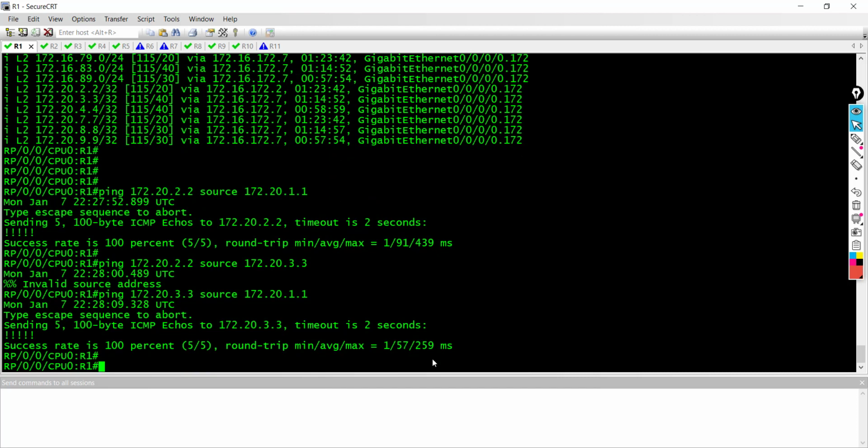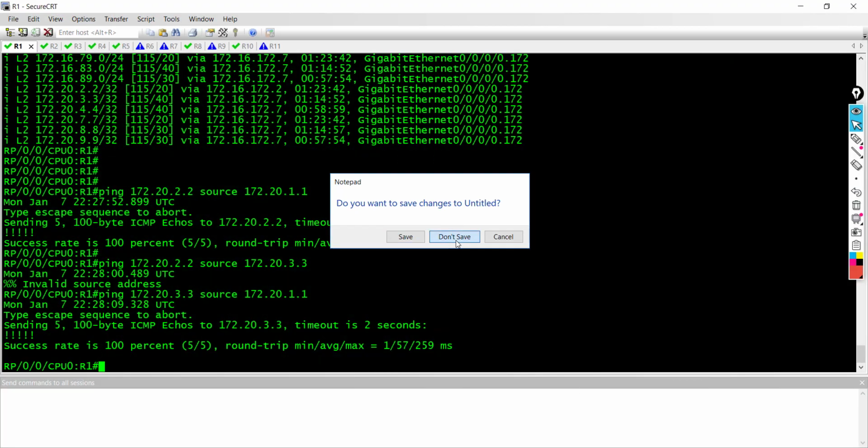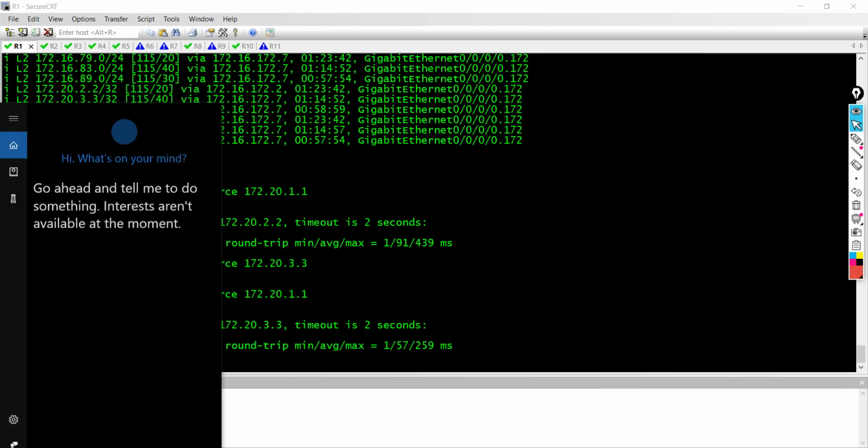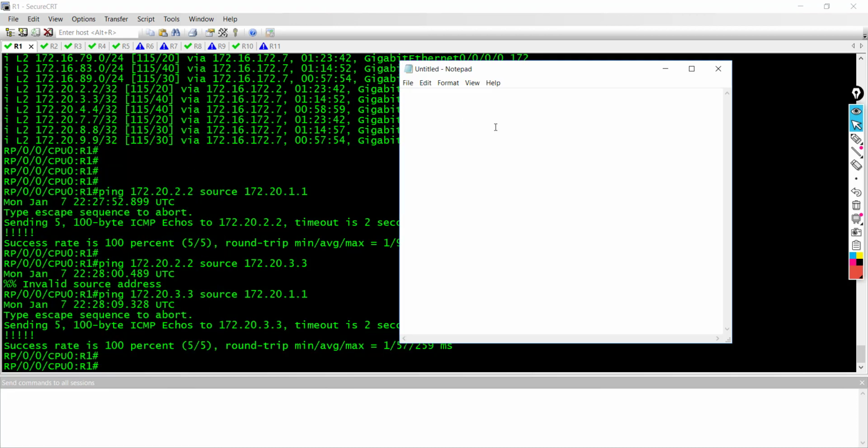Now, normally you use some kind of script, like your Tcl script, to actually pull that off. So if I want to do that, let me bring up a new page for Notepad. So firstly, the way you do it in IOS and IOS XR is slightly different.